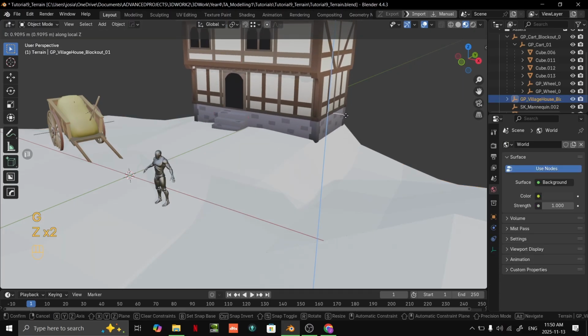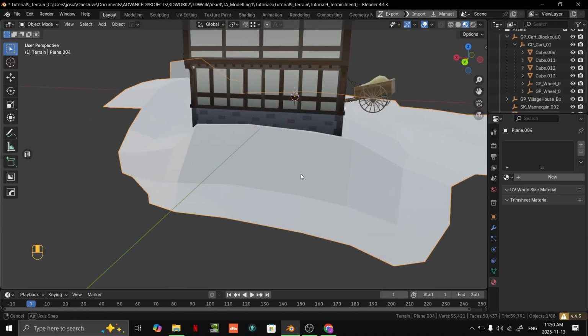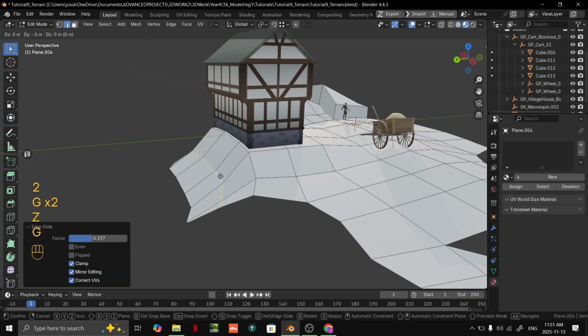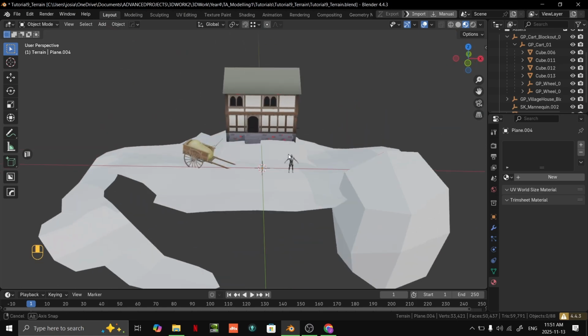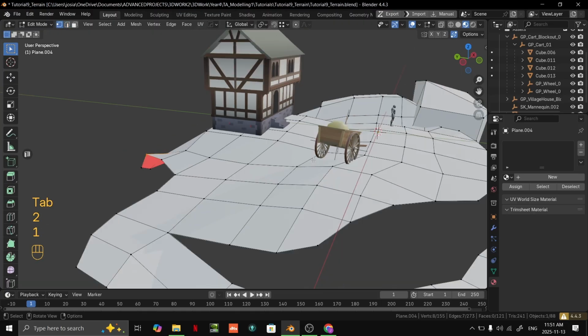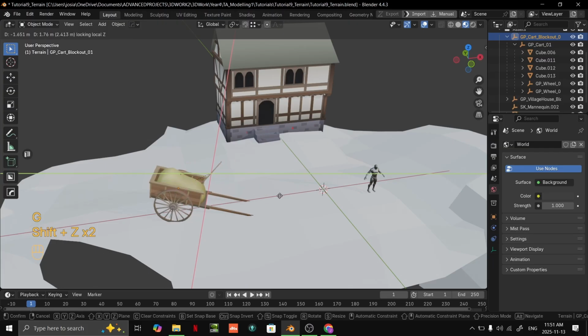Right, and all these buildings, this is going to be your own little set pieces that you're going to build this terrain around. Right. So there we go. That feels a lot more logical. Maybe this, yeah, I think this is a good spot to have this cart for now.